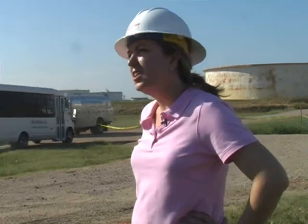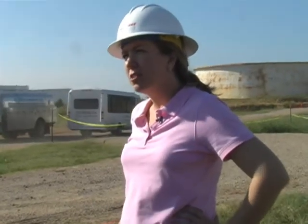I talked to a couple of the other companies here. Talk a little bit about the 14 companies here working together. Why is it important? Here in Cushing, we have 13 different oil storage companies that are based here. Enbridge has just under 1,000 acres of storage tanks. We have just about 100 different tanks here at our facility. We're adding more, and so this particular tank that they're testing today is actually one that's scheduled for demolition later this year, so it is an empty tank. This is why it was such great timing for them to get out and test this equipment. They can simulate this on a tank that's empty without any oil in it.